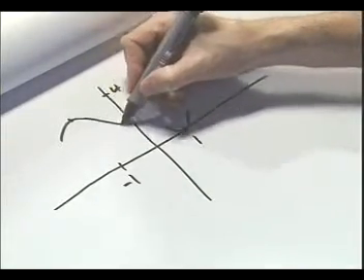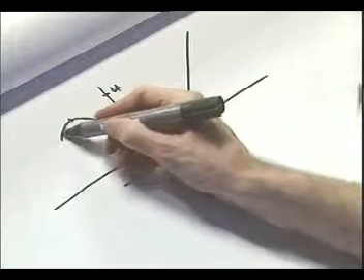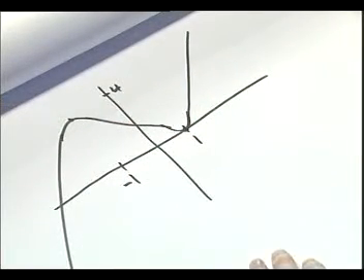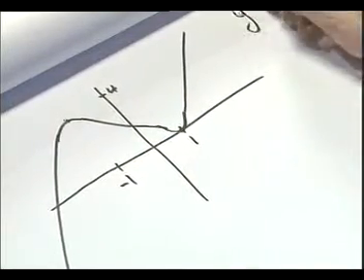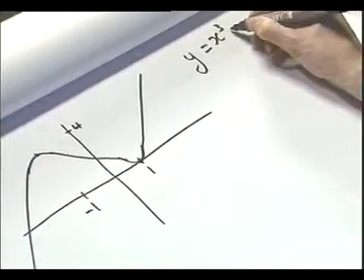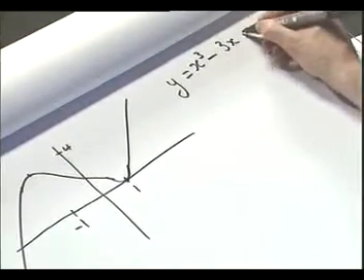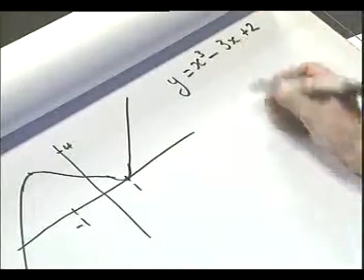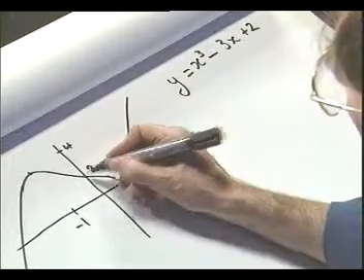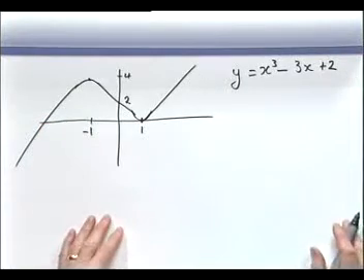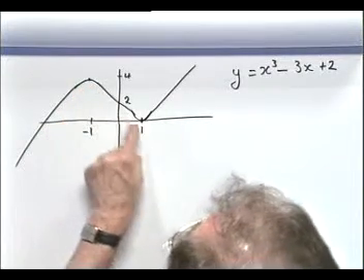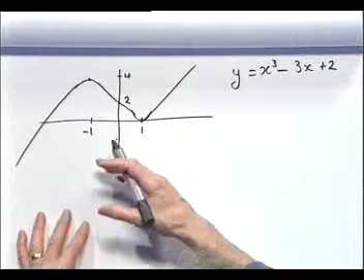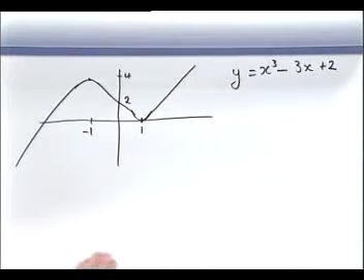And so effectively we can join up the curve and so that we get a rough picture that it looks something like that. We can find this point, of course, by substituting in x equals 0. Remember, our curve was y equals x cubed minus 3x plus 2. And if x is 0, then this must be 2 here. And this we can find by equating y to 0 and solving. But we're not interested in that at the moment. It's the idea of using these maximum and minimum turning points in order to help us gain a picture of the shape of the curve.